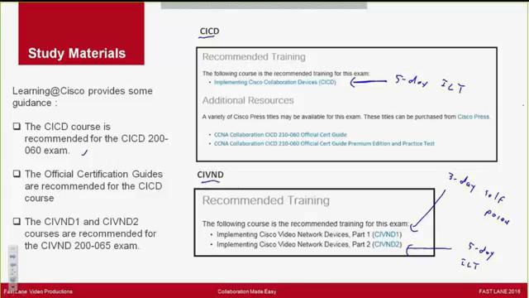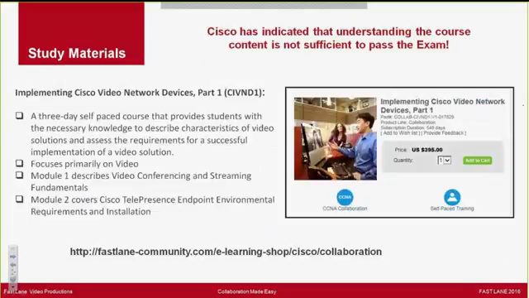So we've run through the CICD course. We talked about the certification guides recommended for the CICD course, and we have these courses recommended for the CIVND exam. The CIVND course, CIVND 1, is a 3-day self-paced course that gives you the knowledge to describe the characteristics of video solutions and assess the requirements for a successful implementation of a video solution.